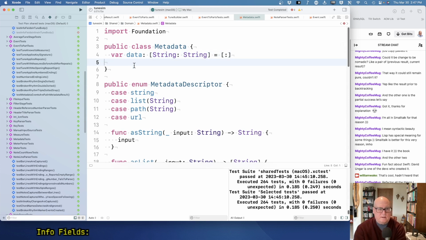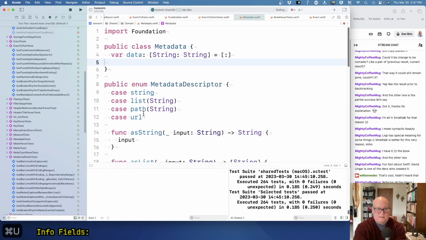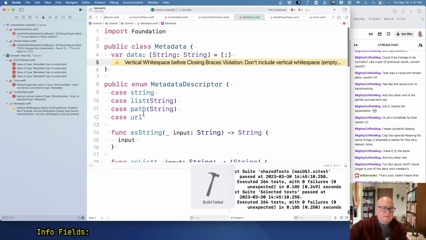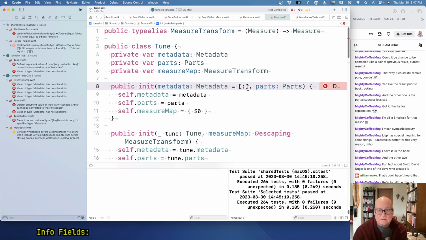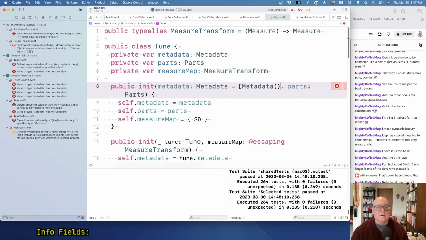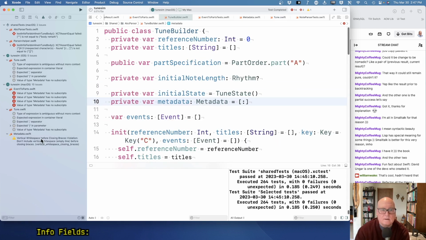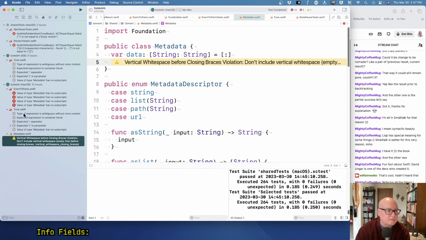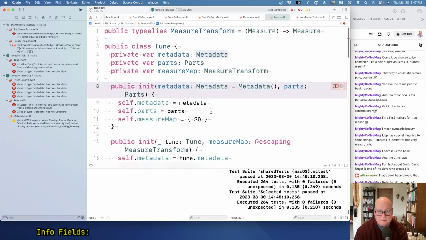Now, I think people will ask to do things, and let's see what breaks. Compile breaks. Yeah, we need a subscript. Okay. And let's see what that is. Okay. Well, this one's easy to fix because it's just going to be an empty metadata. Empty metadata. Metadata of metadata. Okay.